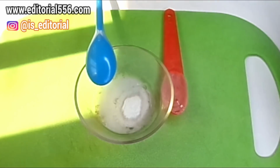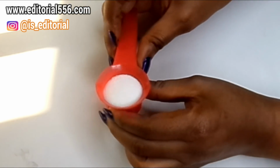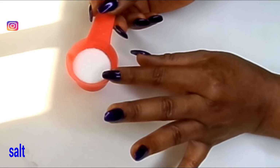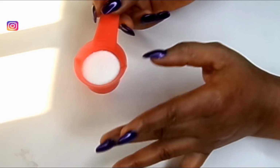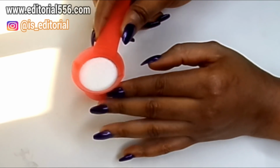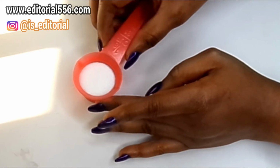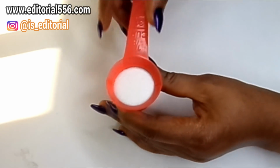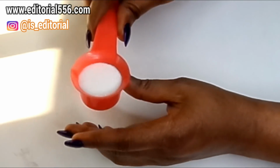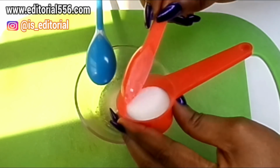You can see the reaction. It's so ideal. And now we're going to be needing some sea salt, or you can actually use the normal salt in your kitchen, to prepare this mix. You all know that salt is one great and natural remedy that helps to kill germs and bacteria. So mixing sea salt or ordinary salt with this other remedy is going to help us effectively to kill the skin tag. And then half a tablespoon of the salt.